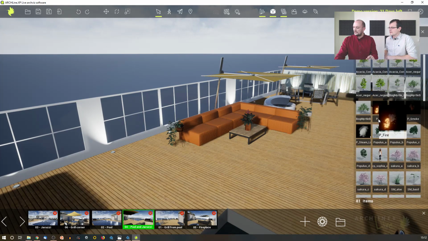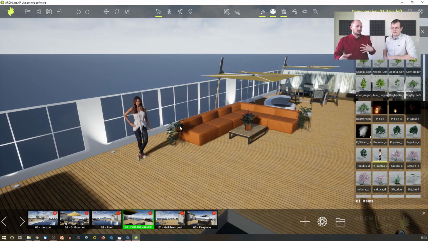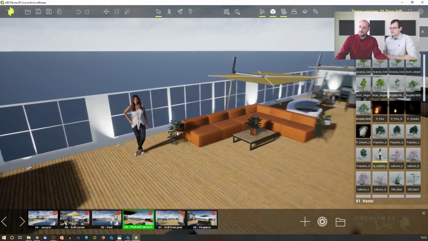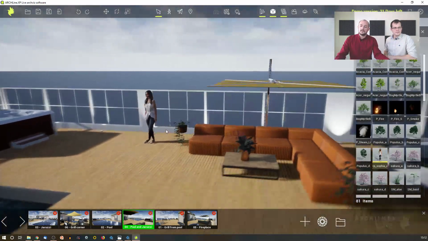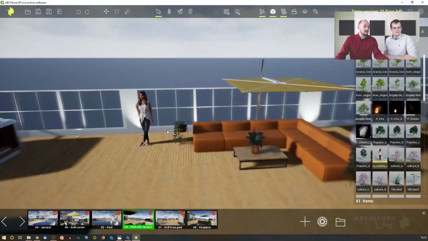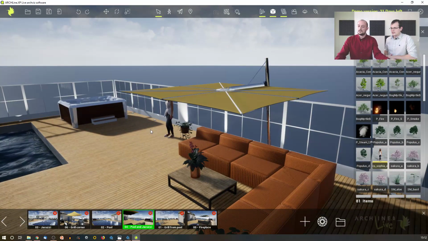Well, let me just bring in one another detail. Let's just talk about, for example, people. You can bring in, as you can see, this is also a very detailed model with all the wrinkles and the high detail texture and so on. So you can bring in these, and at the same time, it's not dropping down the FPS, so you can handle it easily and smooth without any change in the speed.